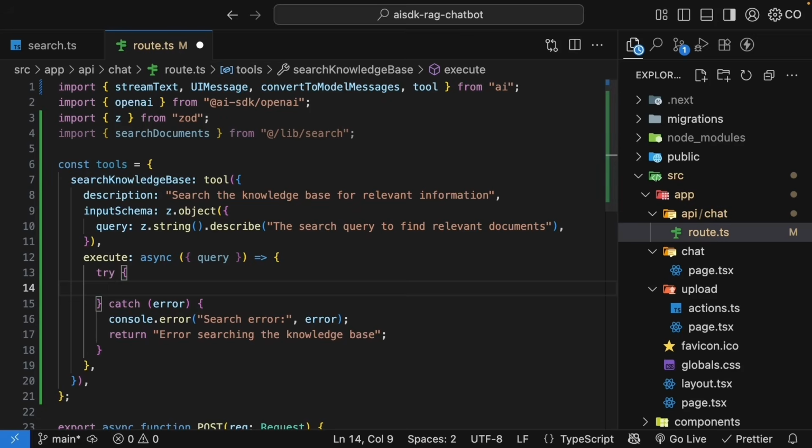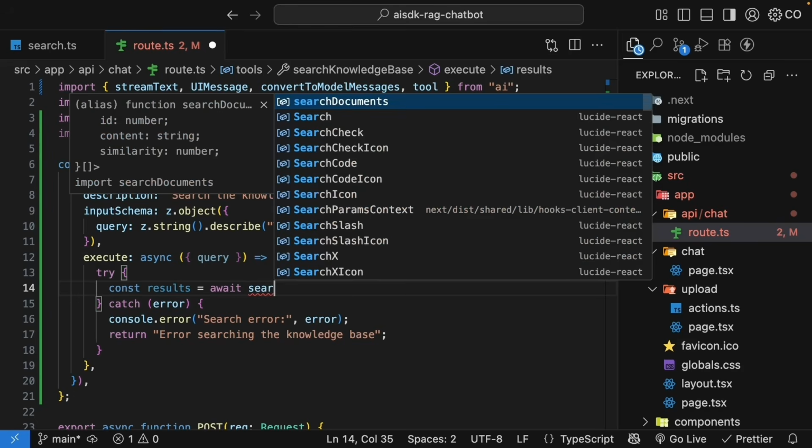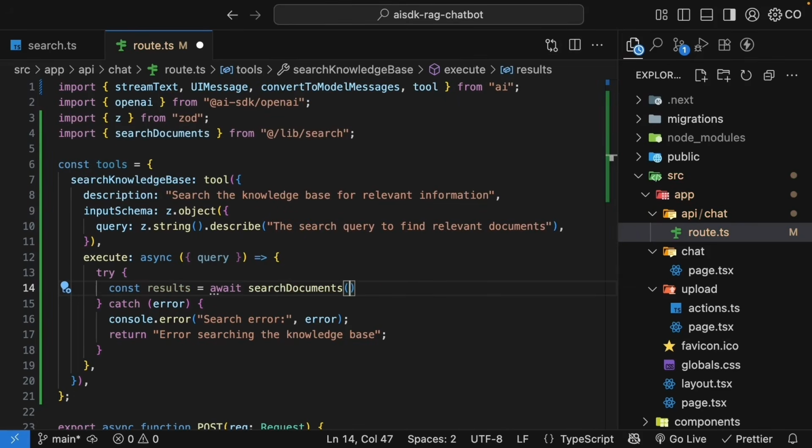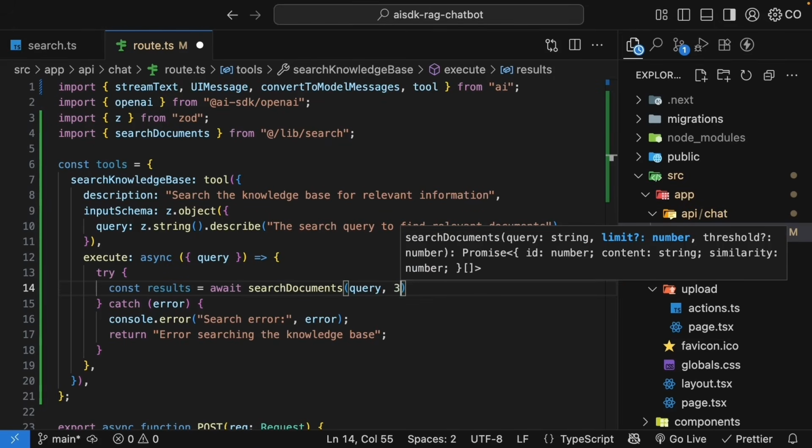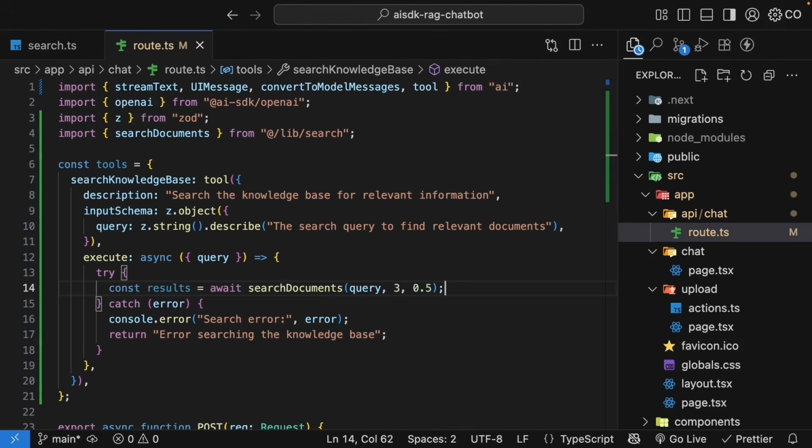And within the try block, const results is equal to await searchDocuments, passing in the user's query. We limit to 3 relevant documents and 0.5 as the threshold, which is also the default, so you can leave it out. Limiting to 3 results will keep our context focused.